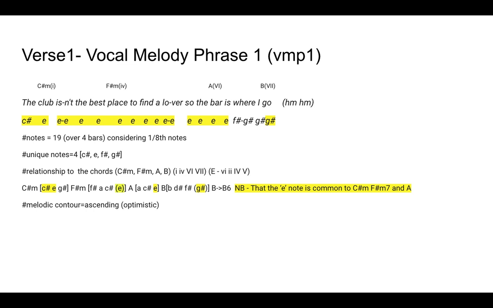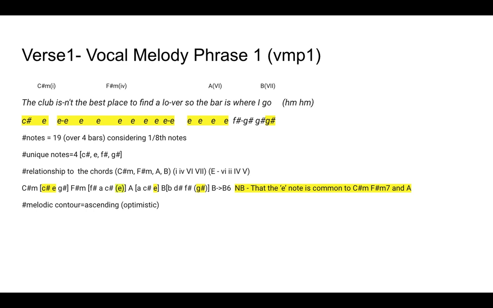So now we are going to look at the relationship of the notes to two things, in fact, to the chords and the scale. And you get good at this, you're going to be a master. Okay, so the C sharp, and then we go to the E, okay, "the club." So we are playing the E while we play the C sharp, okay.